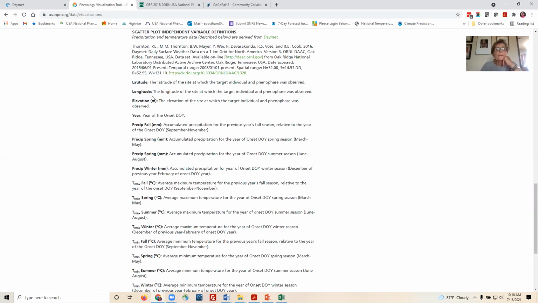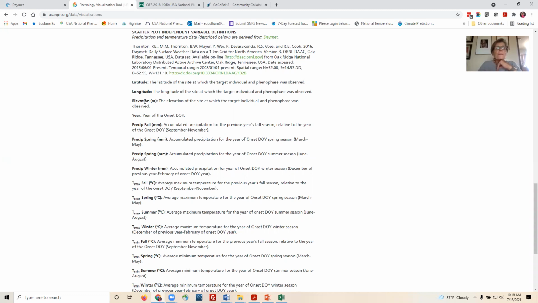Longitude might be useful for something like around the Great Lakes, where you might think there's an effect of the Great Lakes changing the temperature, with a different temperature close to the water versus farther away. You might want to use longitude to see if there's a difference in when plants were leafing out or flowering.